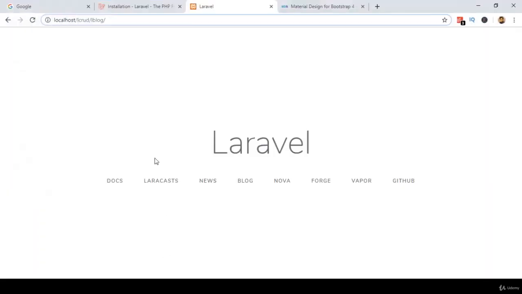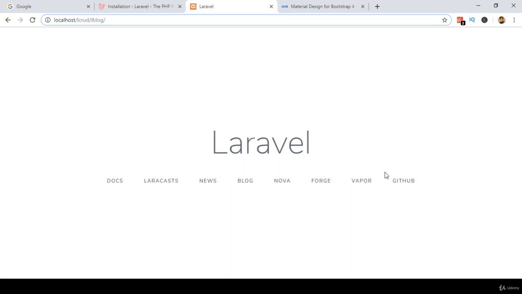So in this session, first of all, I want to create a CRUD application using Laravel. That means how to create data, how to read data from the database, how to update data, and how to delete data from the database. That means how to create the CRUD application using Laravel step by step. I will show you those things with a live example.